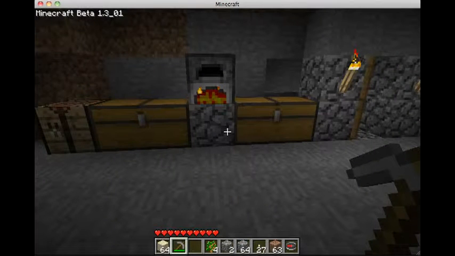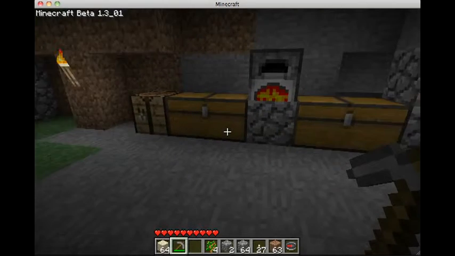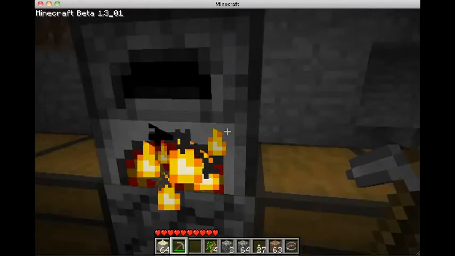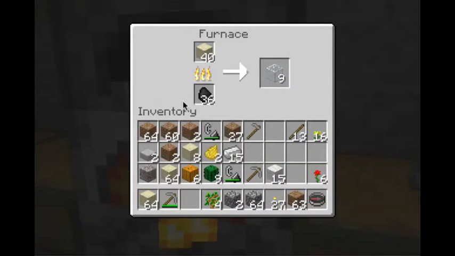Hello, this is Tony from the Code Guys. Today I'm going to show you how to build windows in Minecraft. And the first thing you want to do is, we're in our workshop. You're going to want to make some glass, and I'll open up the furnace. You'll see that you put the coal on the bottom and you'll put sand on the top.